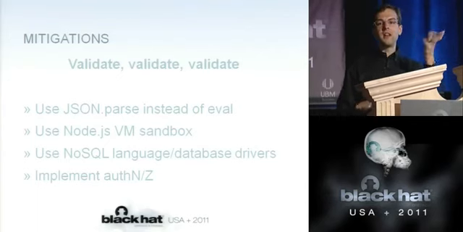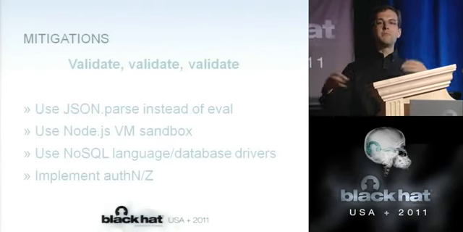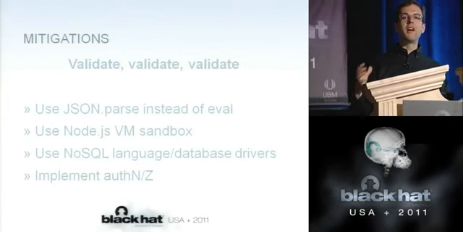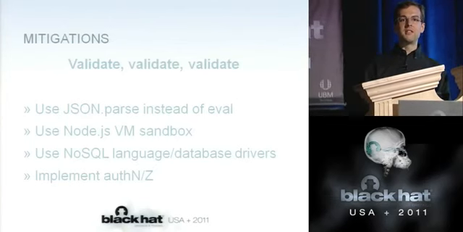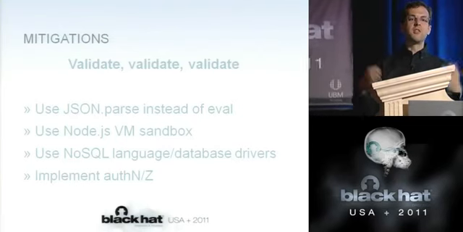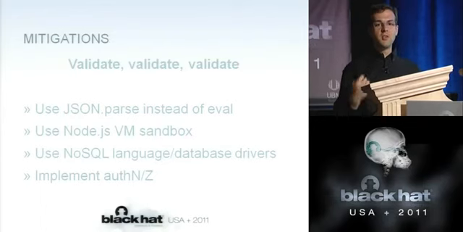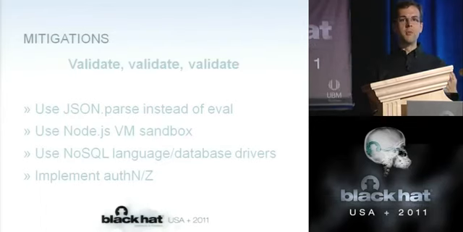Specific cases here: if you've got the MongoDB and PHP thing, if you're expecting a string and you're getting an array back, that should probably be your first clue that somebody's attacking you. So test your type, use your regular expressions. All the stuff we've been talking about for years still applies and is going to save you here. Don't use eval. Don't use it on the client. Don't use it on the server. If you're processing JSON, which is the most common use of eval that I still see these days, there are much better ways to do JSON parsing. JSON.parse is a much safer alternative than eval.